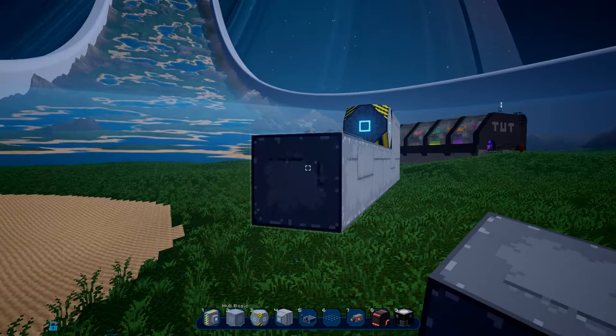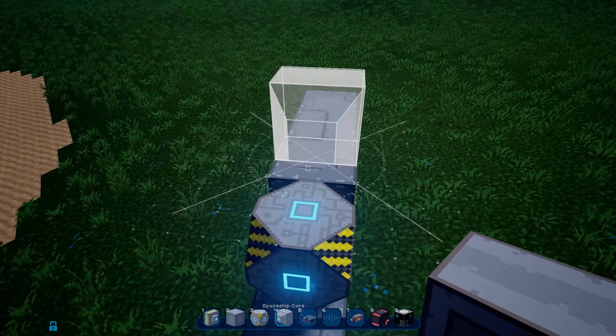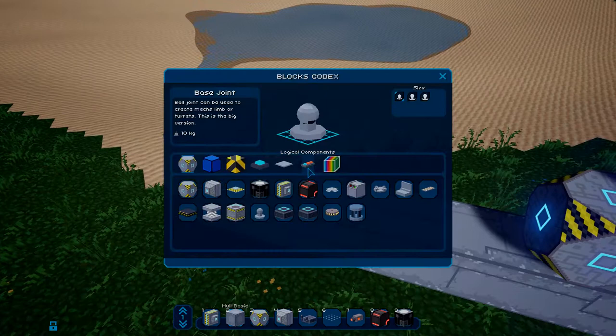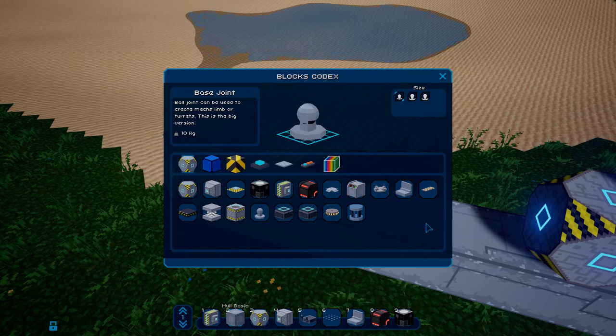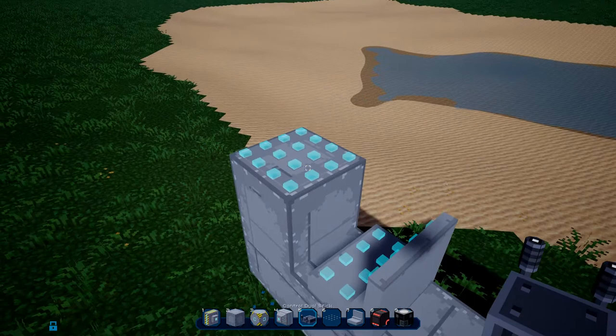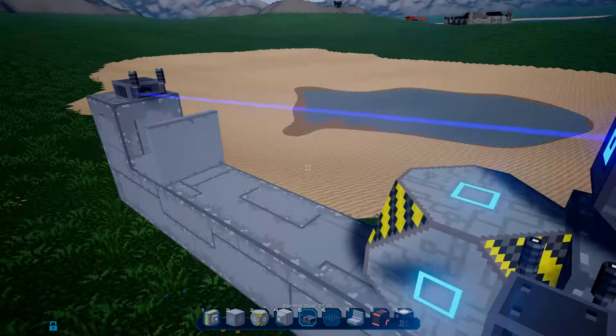Just some big blocks, and then the ship controller. I will have to see if that works out. Let me do this and a seat, just to be sure. And then we just put some blocks there and this here. And then we do this.